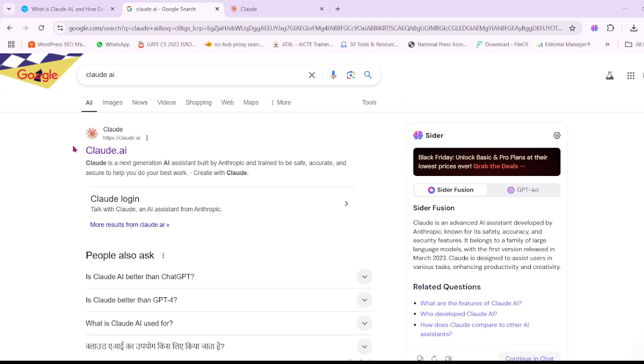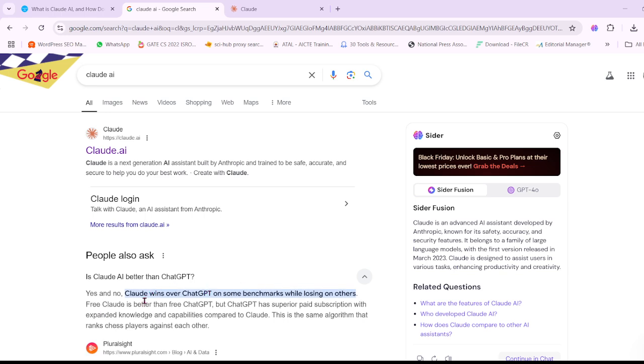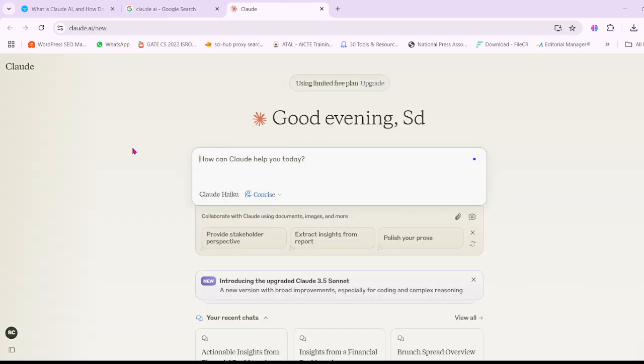So now coming back to the topic, that is Claude AI. You can see here, Claude AI is basically a next generation tool which we have seen. And here you can also see how Claude AI is better than ChatGPT. While Claude is free, Claude is better than free ChatGPT. So let's discuss. First, you have to click on Claude.ai. You will get to this window, but to get to this window, you first need to sign up with your Gmail account or any account, or I just log in with my Gmail account.